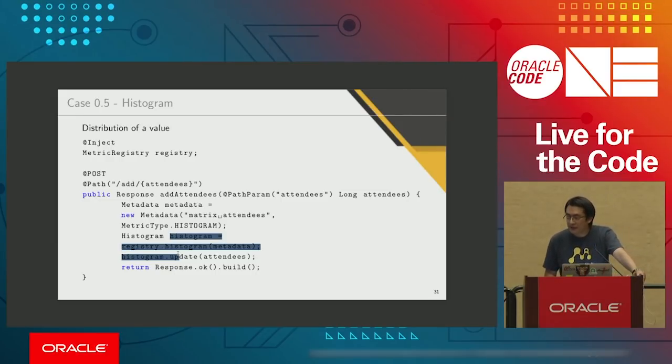Yes? Does the server collect this information on the RAM, on the file system? Now, at this time, it is collected in memory. You could actually configure it in your implementation. As far as I know, with Payara, you do it just in memory, because anyways, this microservice will be running for 5 minutes, 10 minutes.